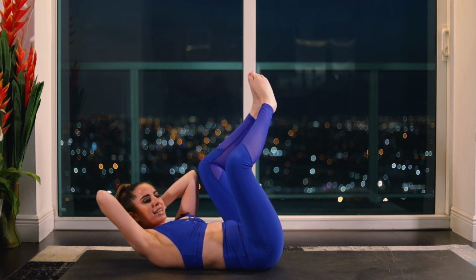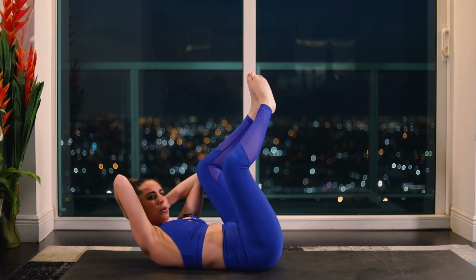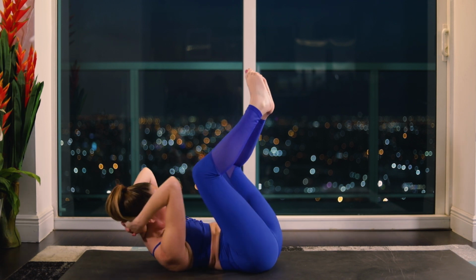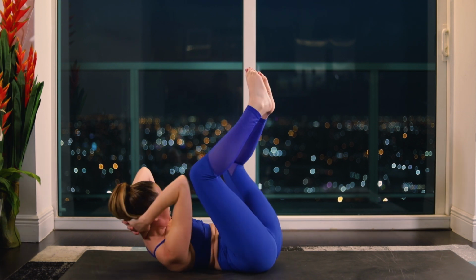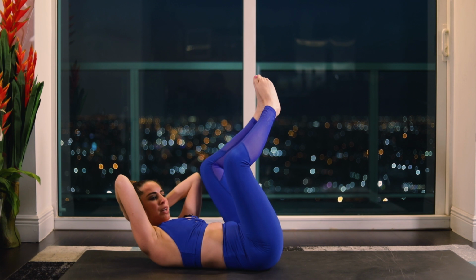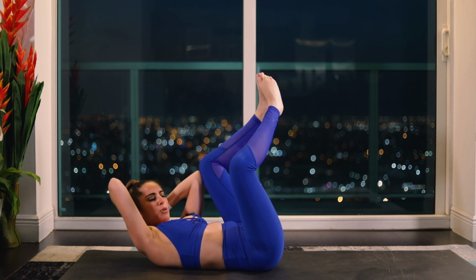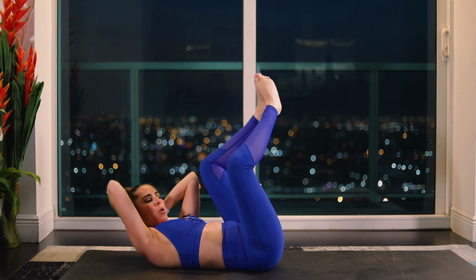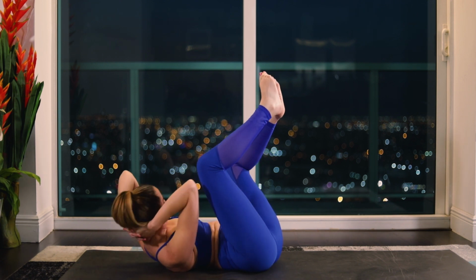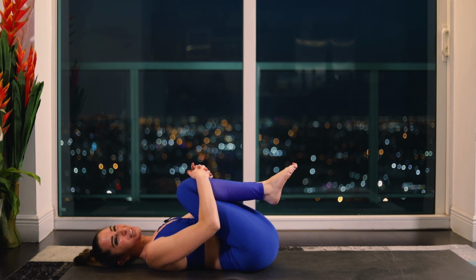Now side crunch. So we're gonna take left to left, right to right. Left to left, right to right. Six, five, four, three, two. Hold it left on one, little ones in. Two, three, four, six, seven, eight, nine. Hold, take it to the right. Excellent, hug it in, lower and rest. Hopefully you felt a little burn there.